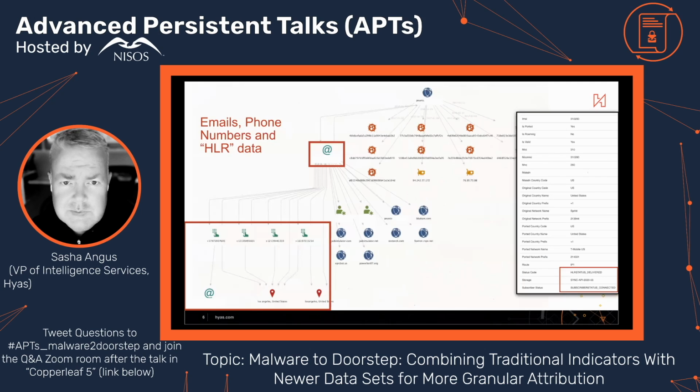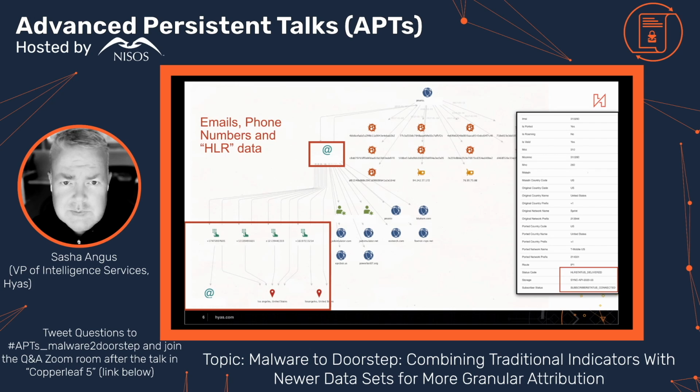What we tend to find helpful, and where you can start blowing things out a bit, is really looking at some of the other indicators. Emails are obviously helpful, so you can take a look at what other domains have been registered by the same adversary. In this case, he's running a bunch of bots off of his various domain infrastructure. What we've also found very helpful from a pivot standpoint, and it's one that we've seen shared by both advanced adversary groups as well as nation states and others, is to take a look at the telephone information and to understand the nature of not only the email addresses that are associated with it, but the telephone numbers. And from there, the other email addresses are likely and often associated with them as well.